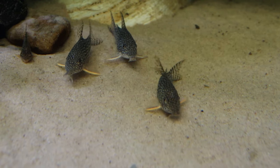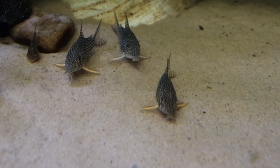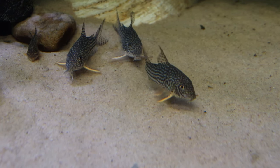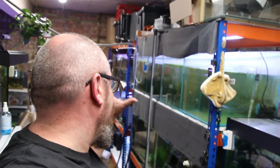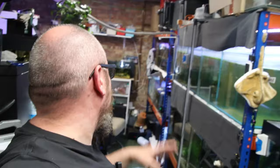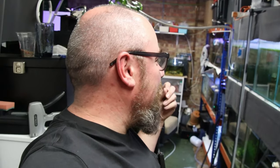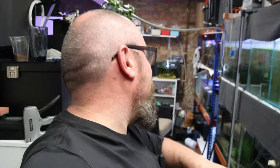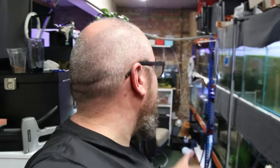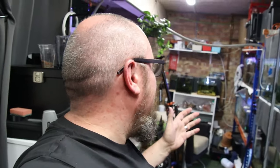So: visual checks, water parameter tests, and water changes to get you back into your routine — and you should be good to go. All the Danios, the baby Discus, the German Rams, they've all coped really well. I'm not going to go mental and start feeding everything. I'm going to do normal-size water changes, a little bit more aggressively than usual, try to get around all these tanks over the weekend, then get back into a normal routine. You can never over-water-change.